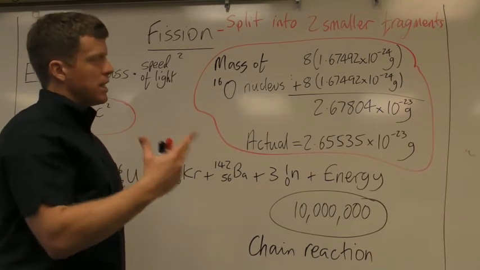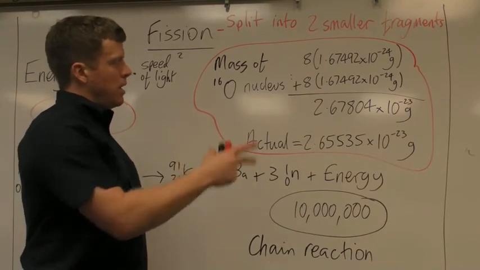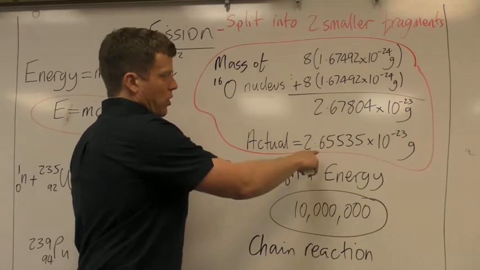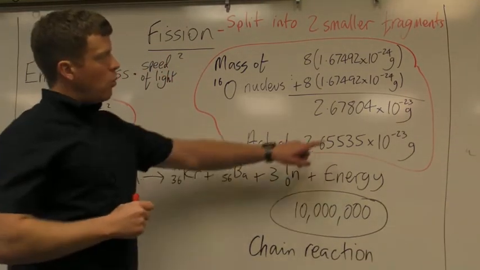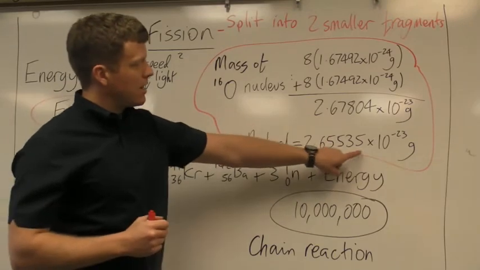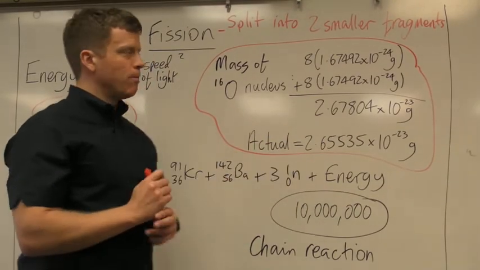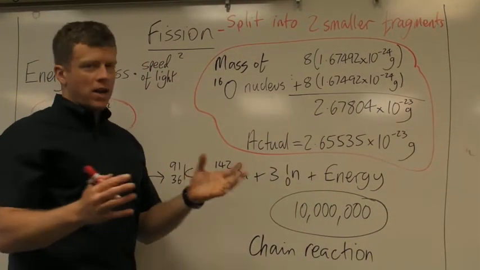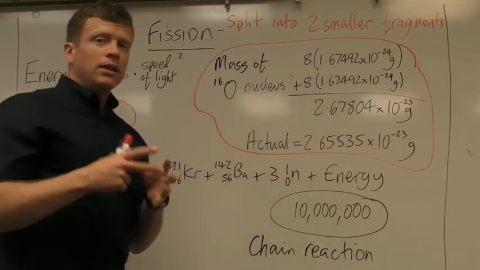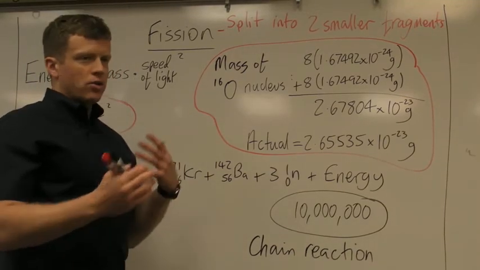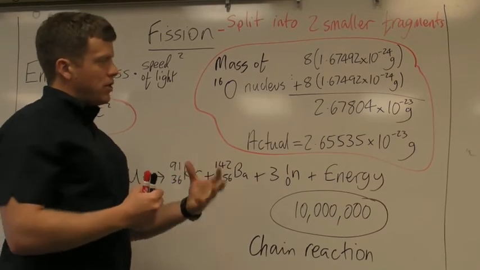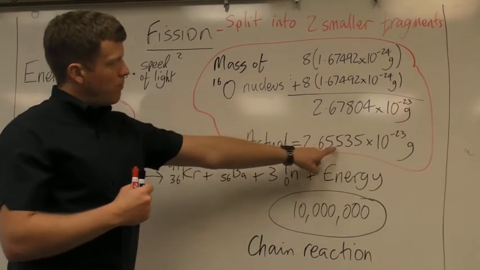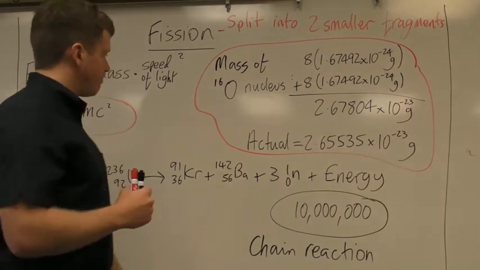So the energy that's needed to keep the nucleus together comes from the difference in mass here between what you actually would expect it to be and what it actually is in reality. So you need a certain amount of energy to keep the nucleus together, mainly because the protons all have a positive charge, so they all repel each other. So you need energy to do that, and it comes from this difference in mass.